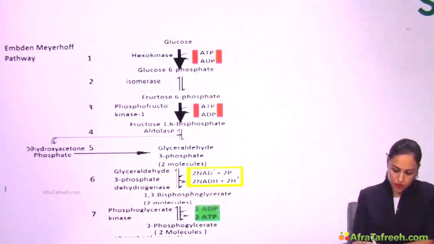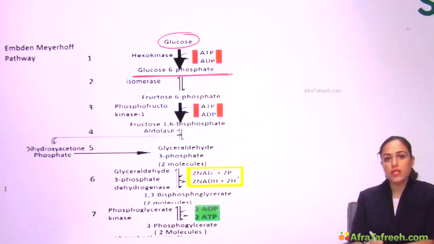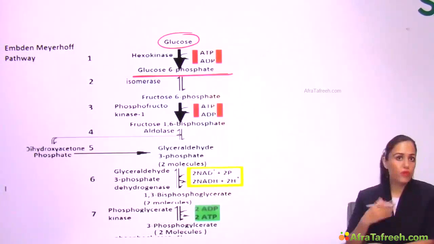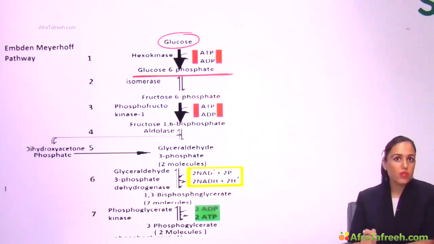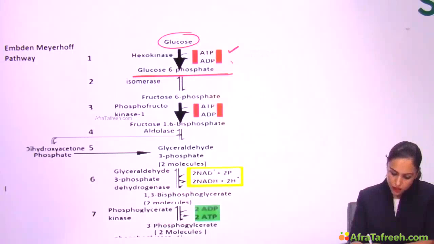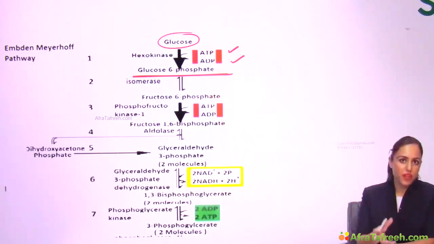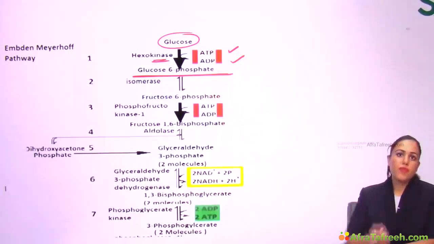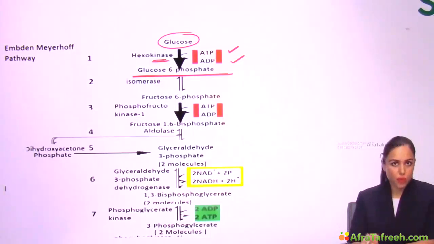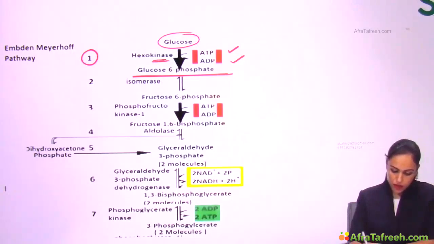So let's start. The first step is glucose gets converted to glucose 6-phosphate. I told you the first step which occurs is always phosphorylation, and this is for the entrapment of glucose inside the cells, right? So this first step is phosphorylation, glucose to glucose 6-phosphate. Here, for adding this high energy phosphate bond, ATP is used and gets converted to ADP. The enzyme must be some kinase. I told you whenever something involves ADP, ATP, mostly the enzyme is a kinase, right? Here it is hexokinase or glucokinase. The difference between hexokinase and glucokinase we'll do later in the enzymes topic, right? So the first step is done, hexokinase, ATP is used.